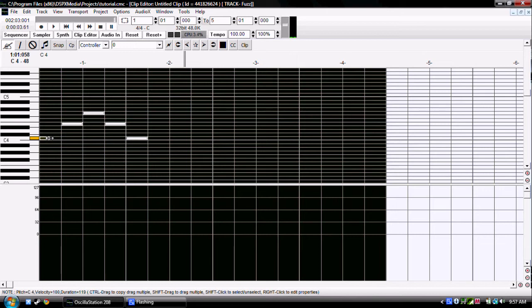Now if you want to adjust the length of the note, you go to the right side of the note and you drag it that way. If you go to the left side of the note, it moves it. So right side changes the length, left side moves it. And then if you go in the middle, you can change the pitch.